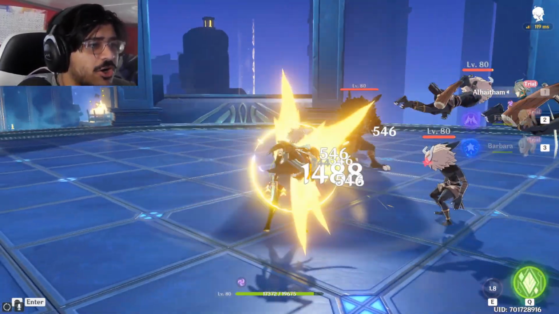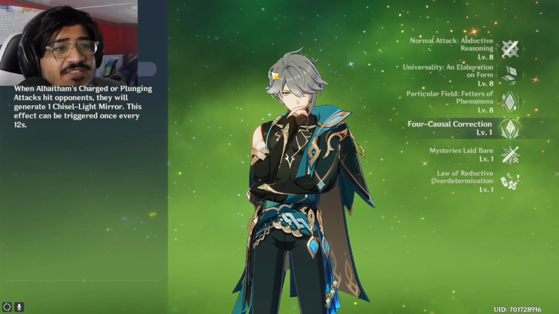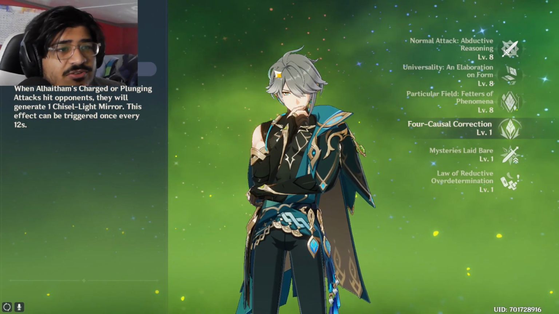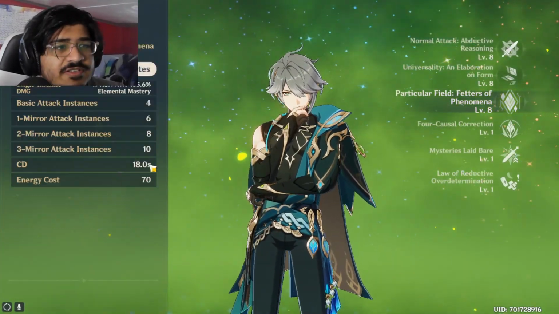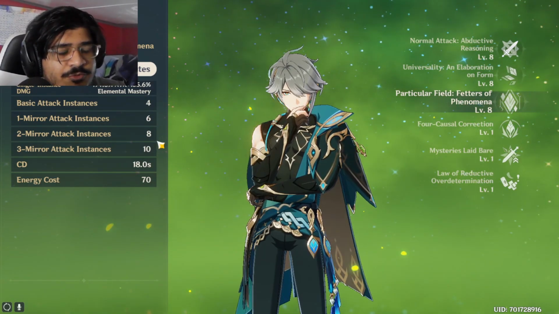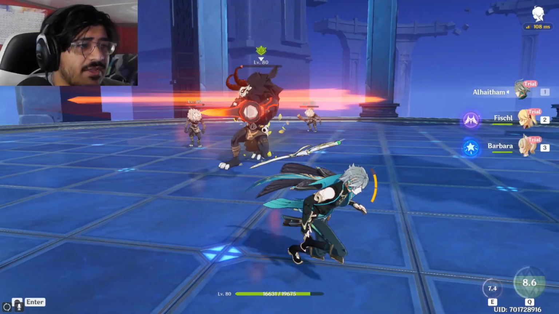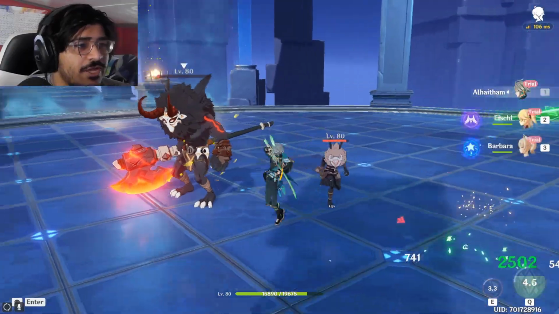Yo, I love that charge attack. What the hell, dude? This guy's dual wielding. When Alhaitham's charged attack hits opponents, they would generate 1 Chisel Light Mirror. This effect can be triggered once every 12 seconds. So if we were doing 8,000 damage over the instance of this entire ult 10 times, that would be 80,000 damage, which is actually a lot. It's not even, oh, I need to use my skill to get infusion. No, if you do the charge attack, you get infusion.